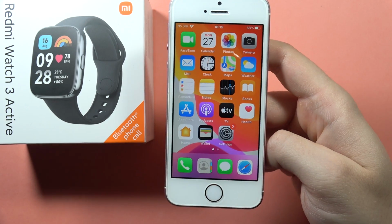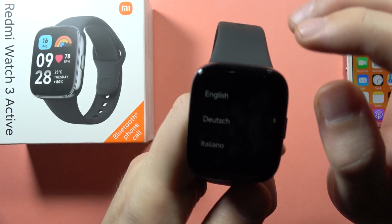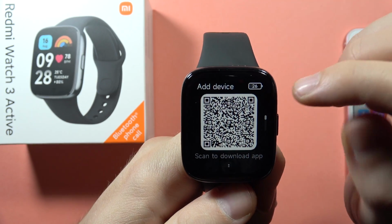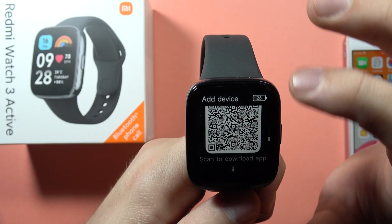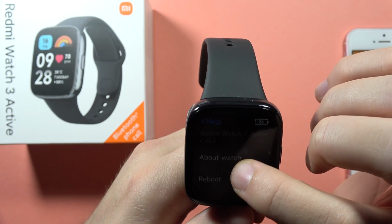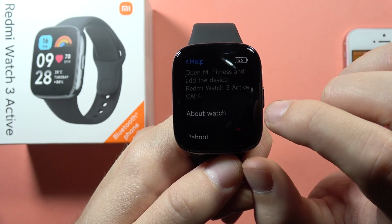Hey, to pair your Redmi Watch 3 Lite with your iPhone, first of all, on your Redmi Watch you have to select the language, so in my case it will be English, and here we can scan the QR code, but also we can scroll down and click on this information icon, and here we got the name of the application that we have to download, so that's the Mi Fitness app.